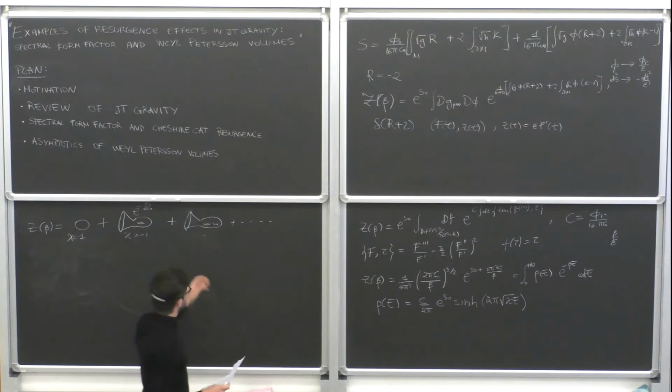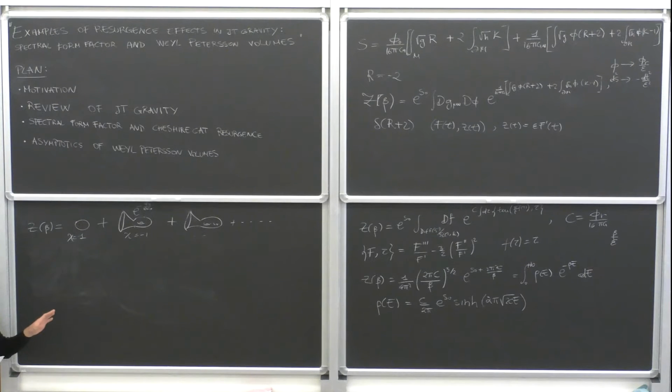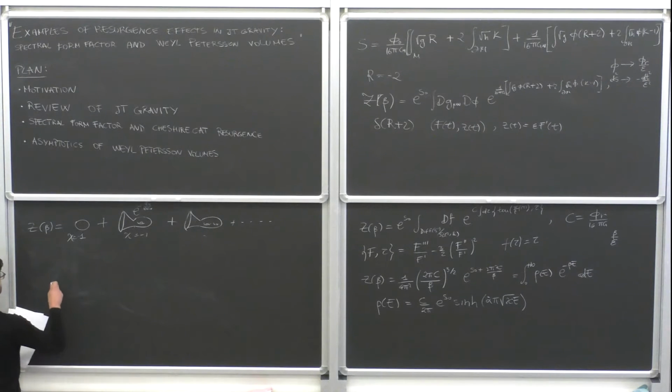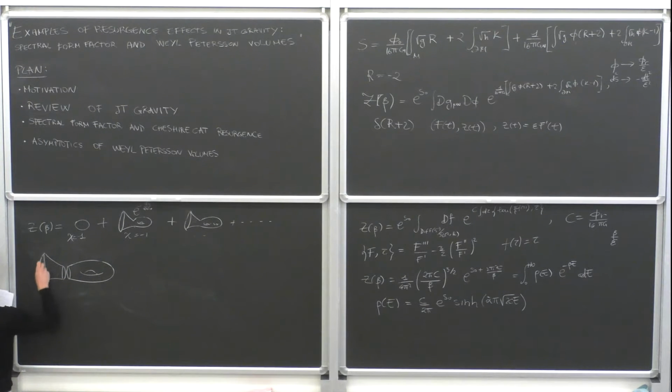Okay. Usually these terms are quite difficult to compute in a generic theory, but in JT gravity we have enough control to understand systematically how to compute each one of them. So let me demonstrate how we do it. Basically, let us consider the topology of the torus, just for the sake of doing something simple. What we do, basically, is cut this topology in two pieces. This one is a geodesic, and we are sure that we can find a geodesic which is homologous to the boundary curve here.